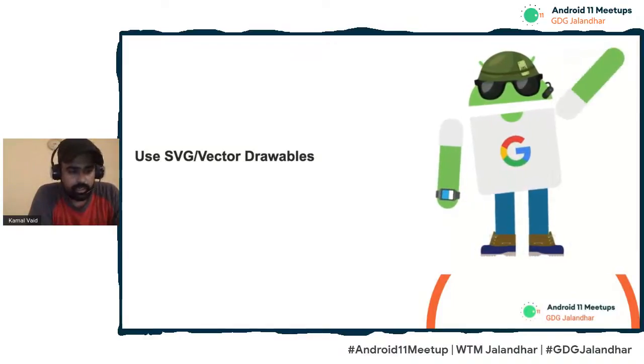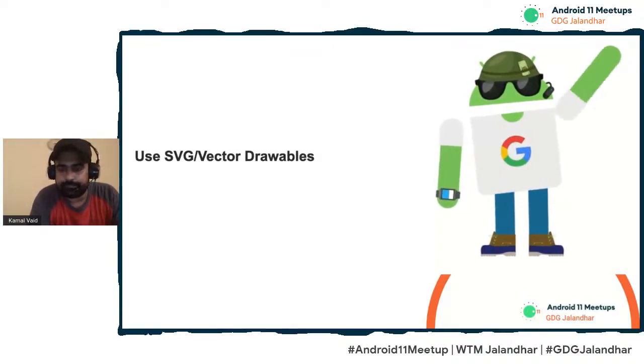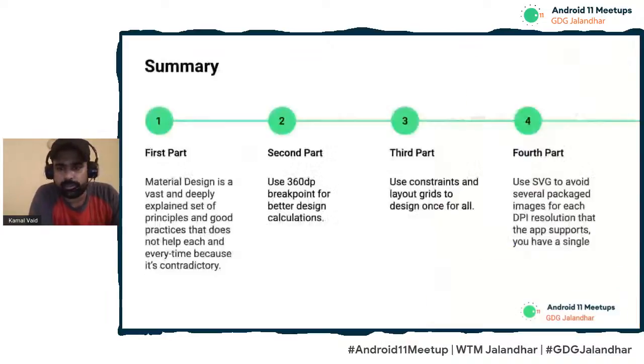So yeah, this is all about Android UI UX from my side, and just to sum up, if I summarize whatever we discussed in this short presentation: the very first thing whenever we think of UI UX and how to design screens in Android, we need to think of material design, material guidelines. So the very first step, if we are starting to build a screen for Android, is to follow the material guidelines.